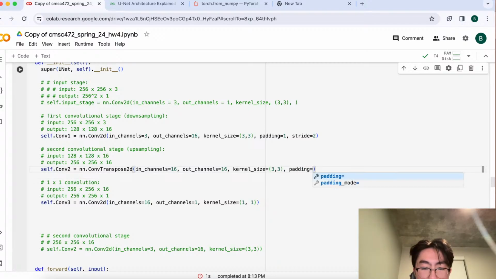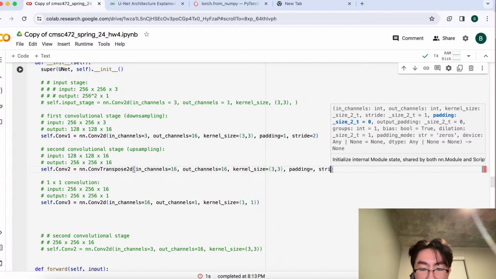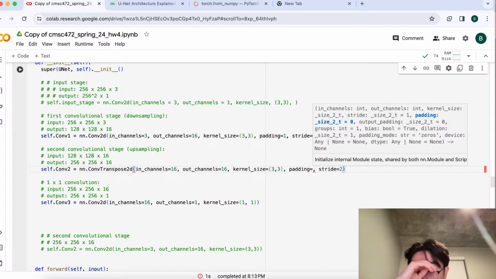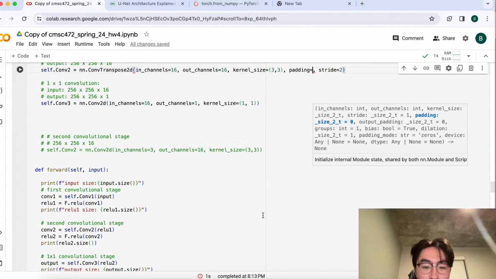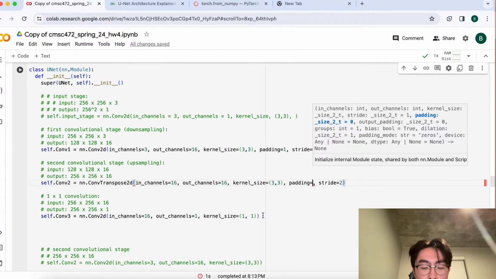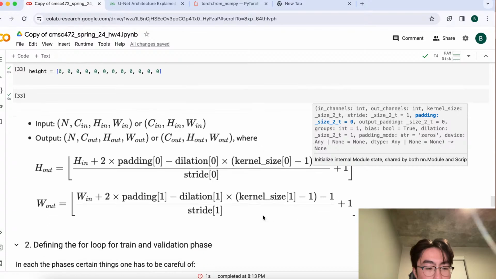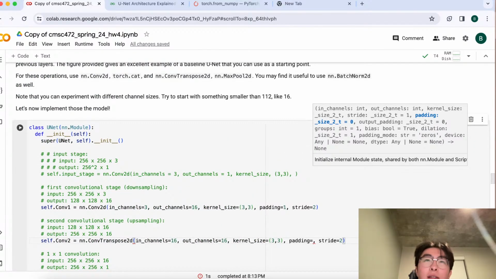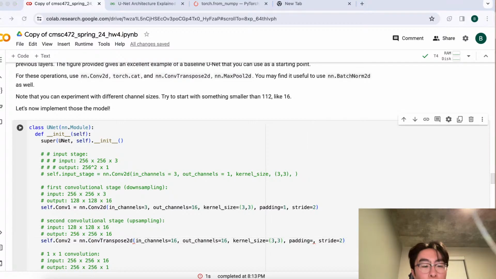Padding is equal to, stride is equal to 2. I think we're gonna need to pad this a lot. Oh, conv transpose 2D, right? So maybe I'm not entirely sure how this conv transpose 2D works.